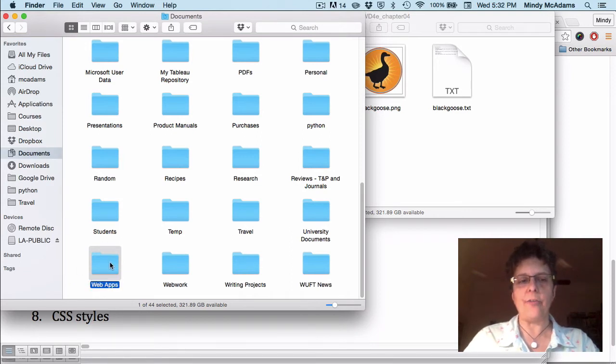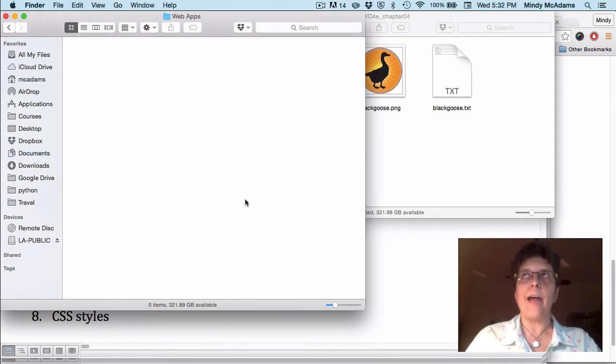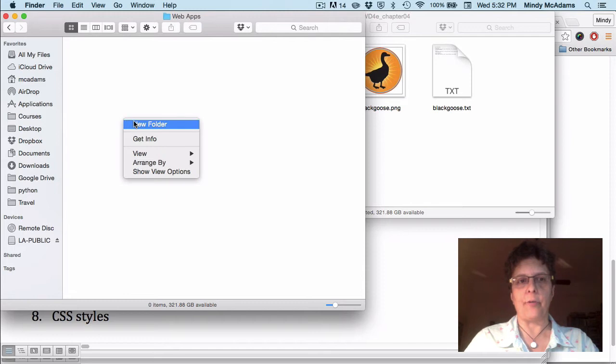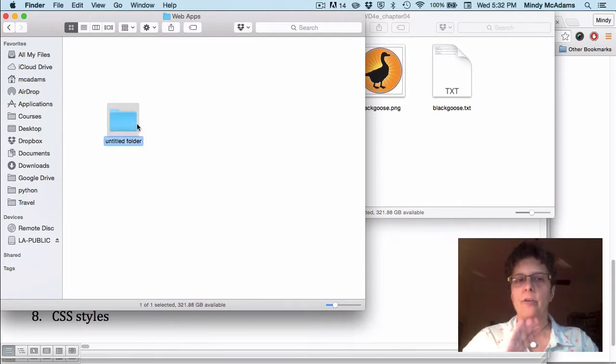Okay, and then inside that folder, if I were going to do these exercises in chapter 4, I'm going to make a new folder that's only for those exercises. And I think I will name it something really, really sensible, chapter 4 exercises.